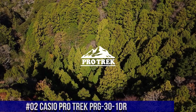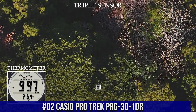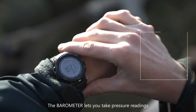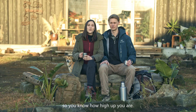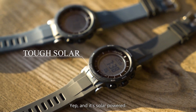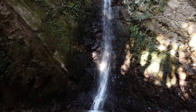Number 2: Casio ProTrek PRG31DR. Casio is a legendary watchmaker with a great history. Band color: black. Band material: silicone. Band width: 5mm. Bezel function: 12-hour time display. Bezel material: resin. Brand: Casio. Calendar type: date, week, month. Case diameter: 45.2mm. Case material: resin. Case thickness: 12.9mm. Clasp: double locking fold-over clasp. Dial color: gray. Crystal material: mineral glass. Display type: digital. Case shape: round. Item weight: 64 grams. Model number: PRG31DR. Special features: triple sensors, tough solar, LED light, world time, alarm. Movement: quartz. Band size: men's standard.